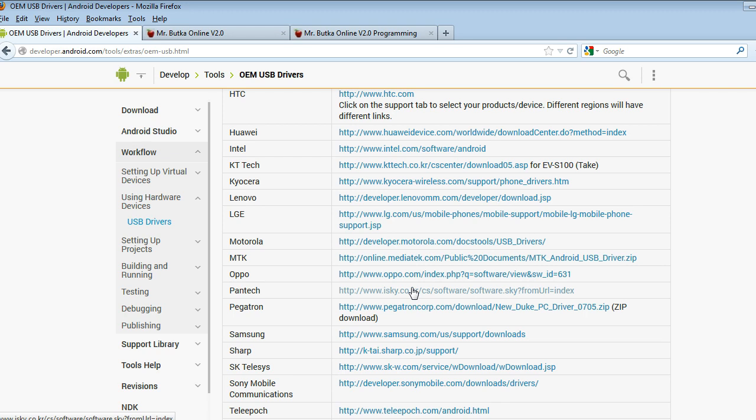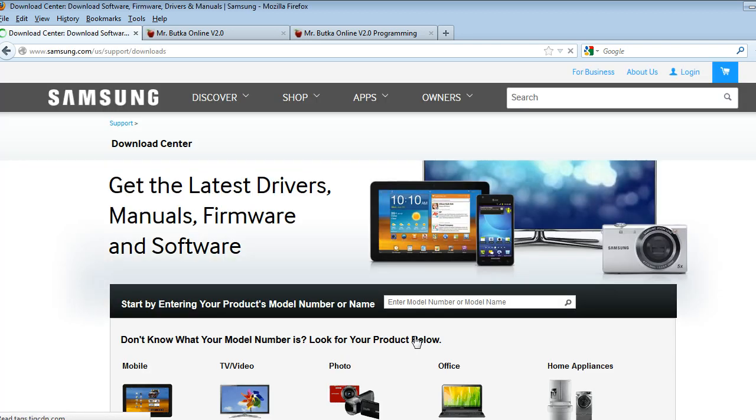I downloaded it from the Samsung site. Please be careful if you're going to download executable files. Make sure they come from a reliable source, not just some download site. You tend to get a lot of malware that way. But for me, I went to Samsung. I looked for the Galaxy S5 driver, and it was a pretty quick fix for me.